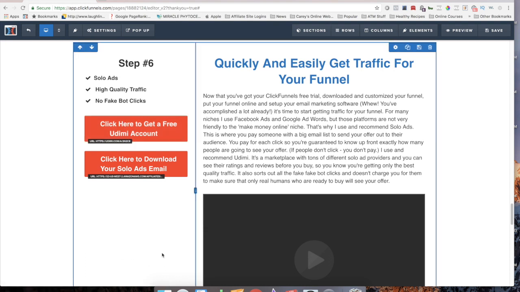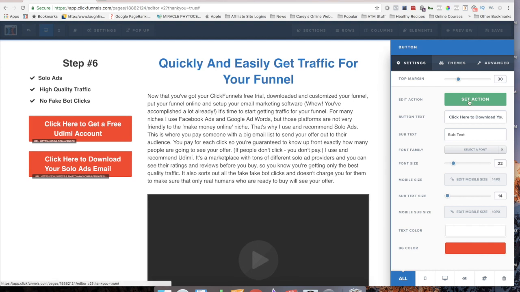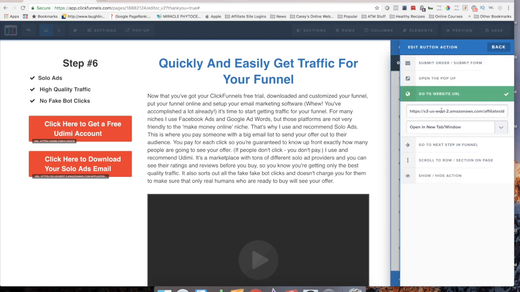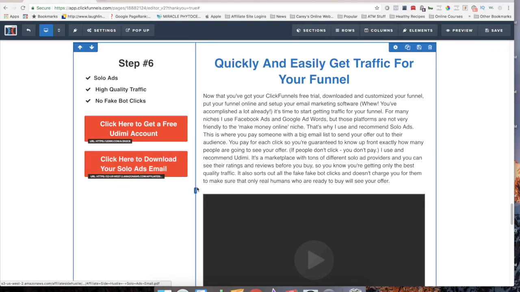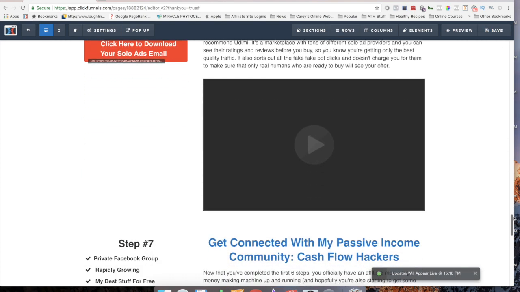Okay. If you're going to do solo ads, there's a PDF you can just copy as is, use this PDF. Okay. You can just keep these settings the same. If you want to make your own, you can do that, but then change this link. But you can just leave it as is and let folks download the PDF, okay? And make sure you save. Again, the video, you can leave it the same or create your own.